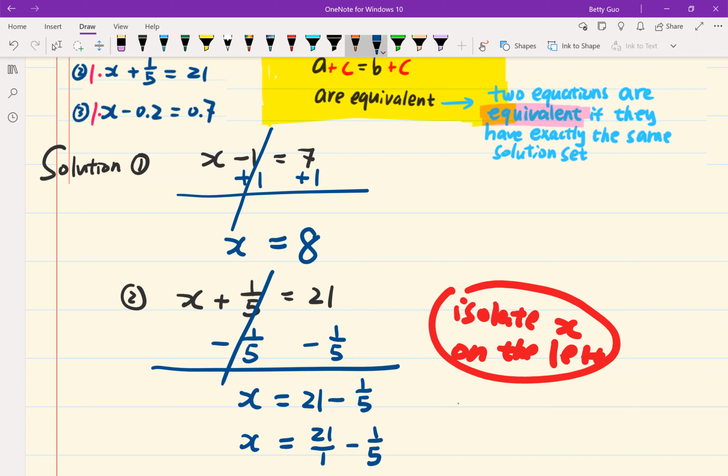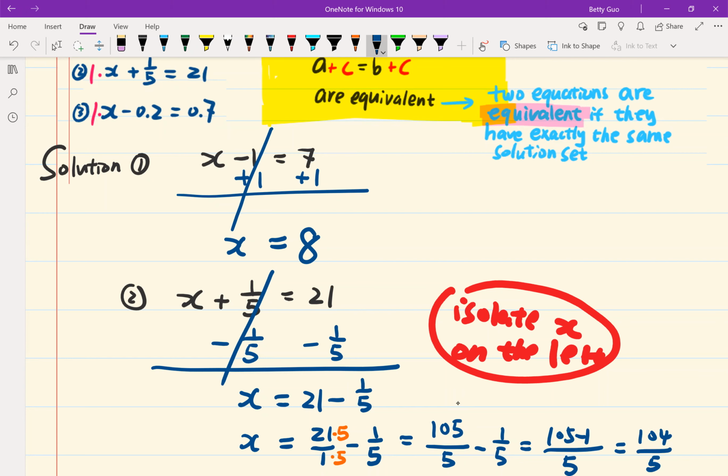Perfect, exactly, that's correct. So the first fraction, 21 over 1, if we multiply both top and bottom by 5, then the first fraction becomes 105, because 21 times 5 is 105, right? Over 5 minus 1 over 5. When the two fractions have the same denominators, the rule is, remember the rule: keep the bottom, solve the top, reduce the result. So you keep the bottom, solve the top, we have 104 over 5.